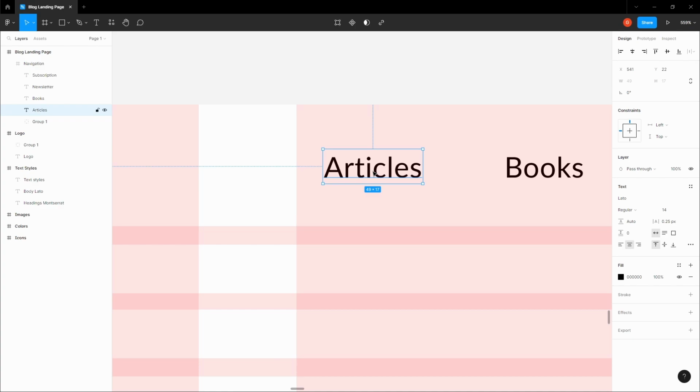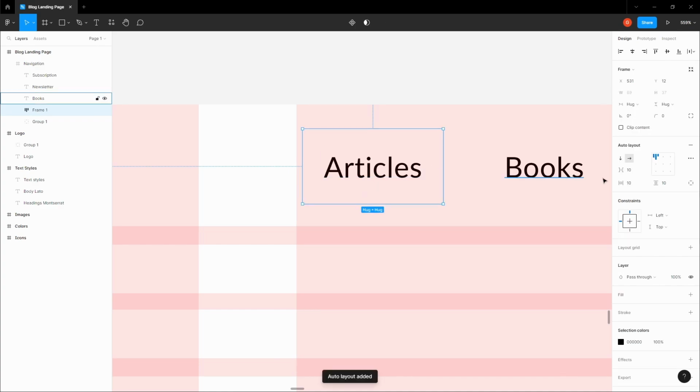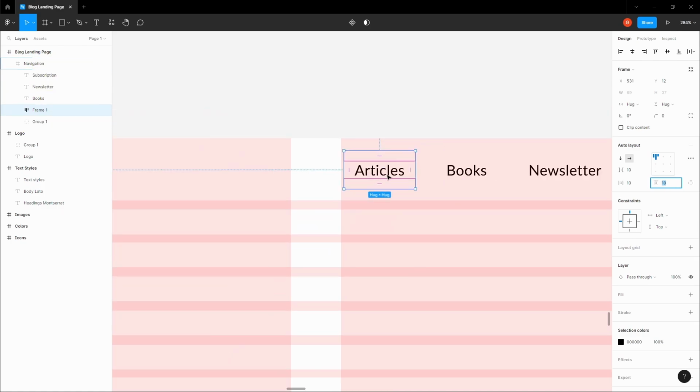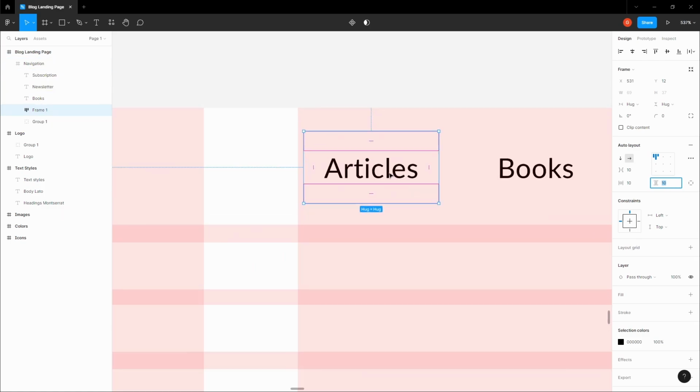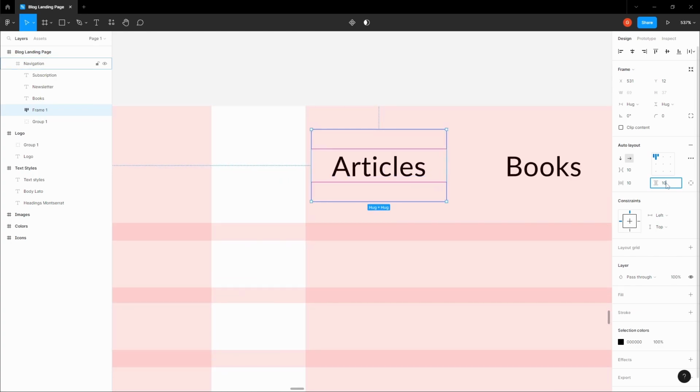So let's just add auto layout here, holding Shift A. You'll see why. Because we're going to be adding a background color to this. Supposedly this would be the active page, so that's why we're going to be adding a background color to this text here, navigation link. So let's add maybe 4 on top and bottom.